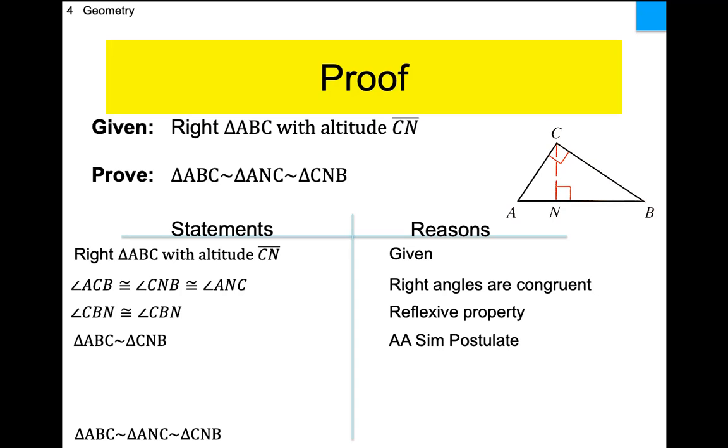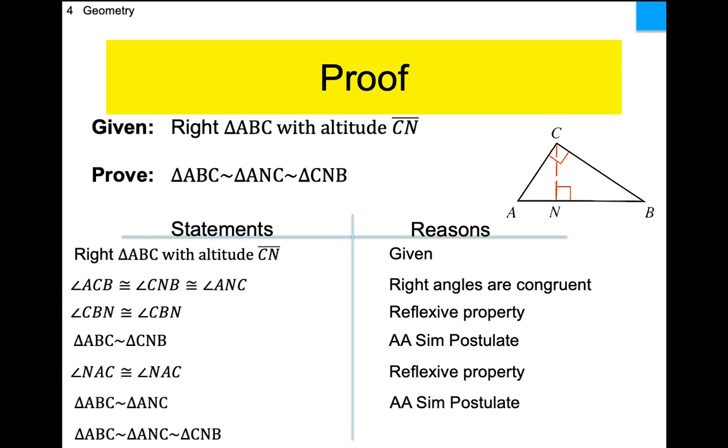Well, if I did that trick for medium to big, I could probably also use that trick for big to small, because the big and the small, here's the small, both share angle A. So I'll do that same trick that I did right here. I could have said angle A, right? Angle A is congruent to angle A. Why? Because it's reflexive. And that angle A is shared with both the small triangle and the big triangle. Therefore, the small triangle is similar to the big triangle. And it turns out that's it. That's all I need to do.